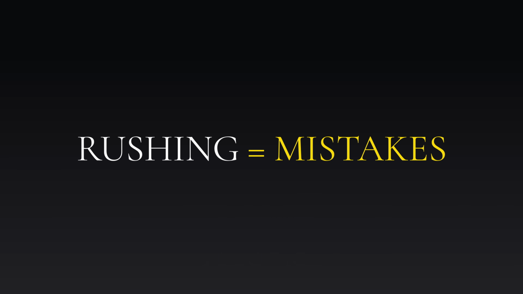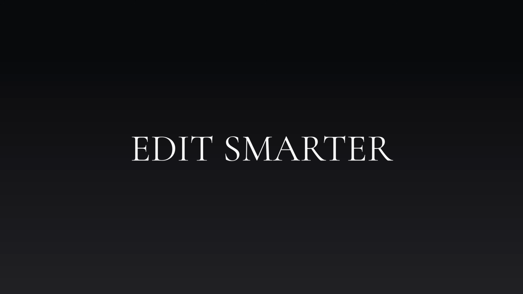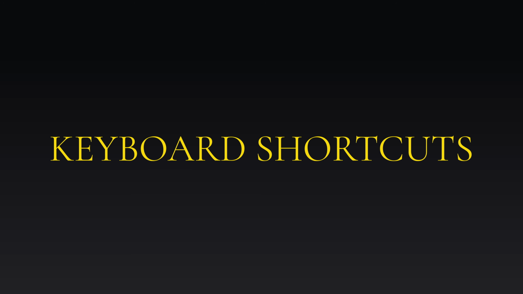So the first thing that's going to speed you up is realizing that rushing leads to mistakes, and ultimately a badly edited video, which takes just as long to edit because you're having to go back and then fix all the mistakes, so it's just worse all round. What you need to do is edit smarter, and to edit smarter you need to be using keyboard shortcuts. So here's the difference they can make to your editing.